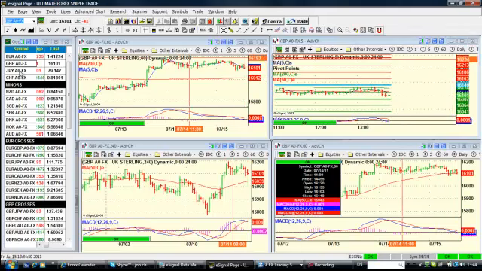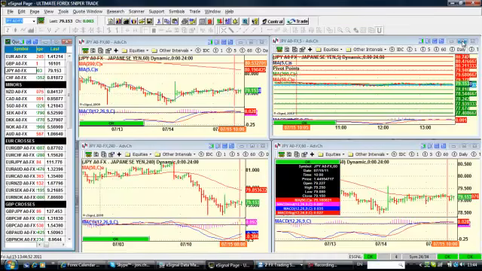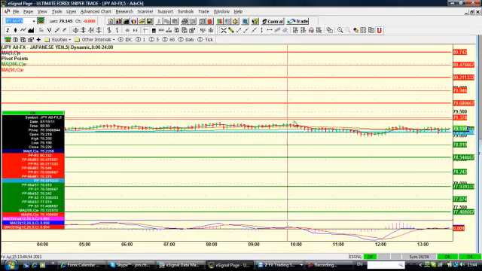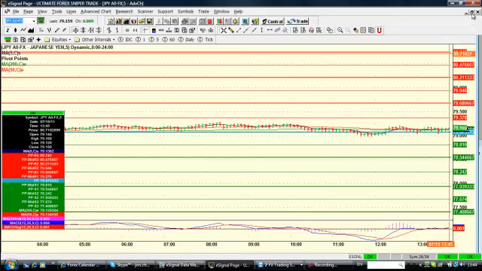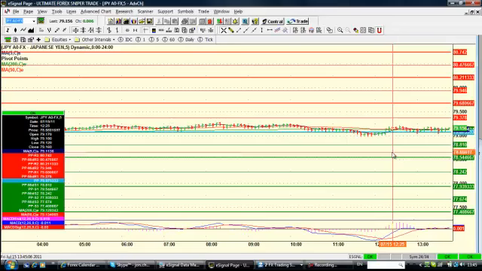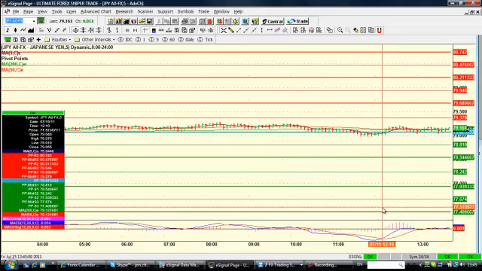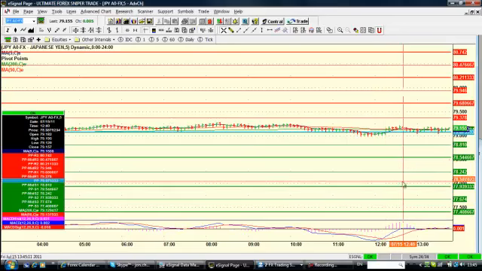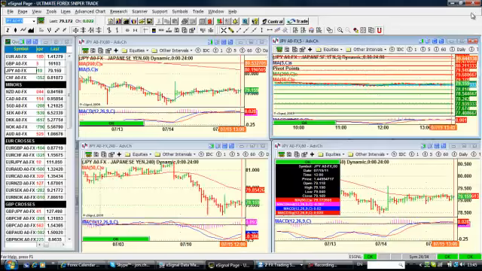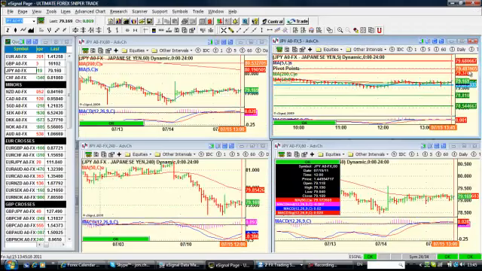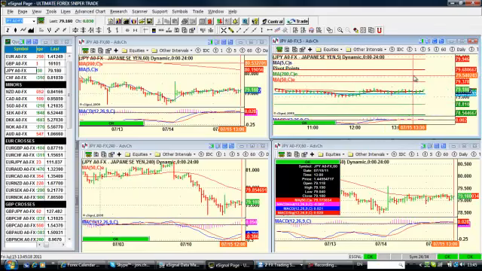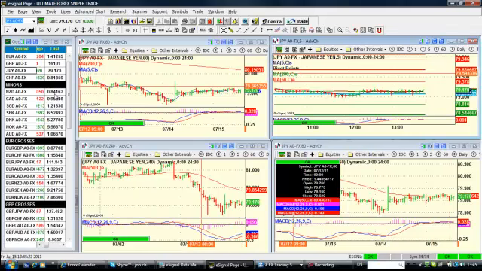We look at the other two majors, Japanese yen. Again, it's been reasonably flat all day. You can see it's just been hugging the pivot, a bit like a magnet, really. It takes a lot for the price action to move away from the pivot. Generally, when it moves through the pivot, you'll then look at these bars here, the R1, R2, R3, and the S1 being the support 1, 2, and 3, as other magnets bringing price action down. Not an awful lot of movement on that. Again, Japanese yen quite strong at the moment. Surprising with the dollar weakness that it hasn't been going in more of a northward direction.